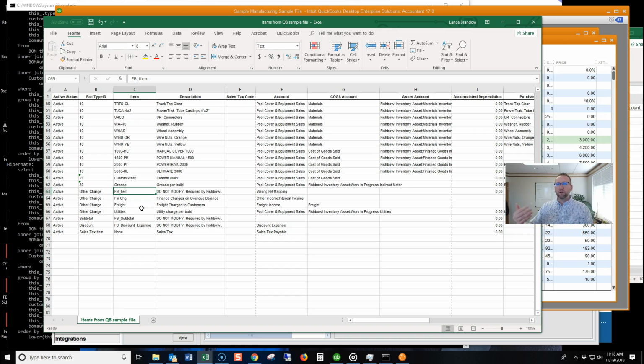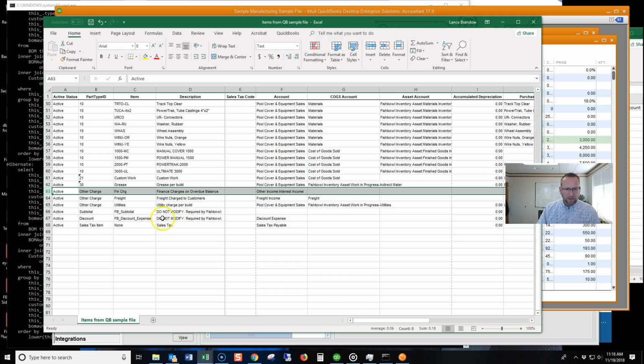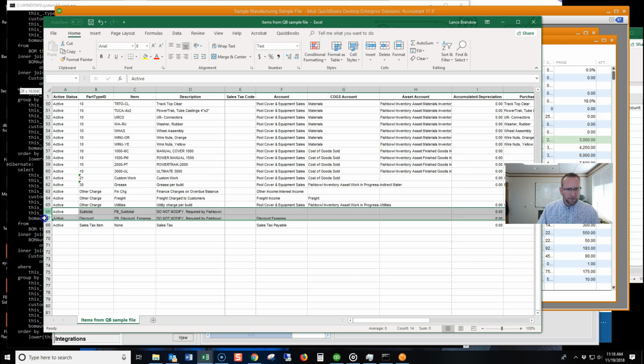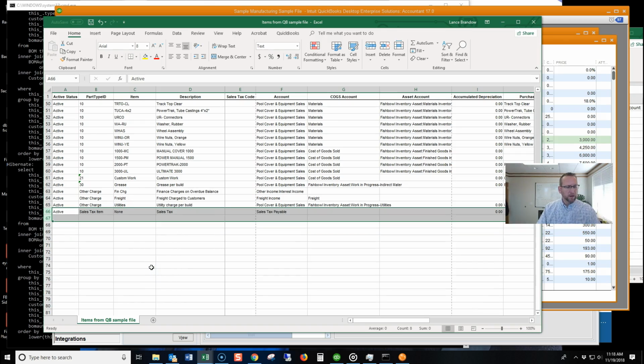You want your customer to see the part number and the description. Okay, that's enough on that topic. We'll cover that more later. We'll delete this. And these things that say do not modify, the FB stands for Fishbowl. It means Fishbowl created that. We don't want to put that into Fishbowl.